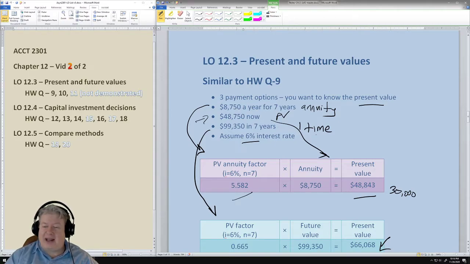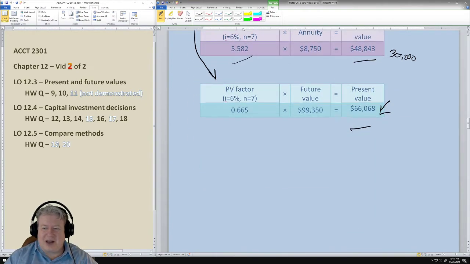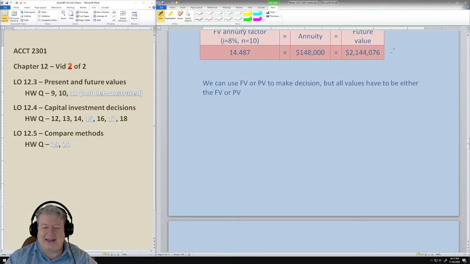You may go, oh, 30,000 right now, or 8,750 for 7 years. I might take that. Of course, they're making out like a bandit, right? Because the present value of that annuity is 48,000. So either they'll keep it and just collect it, or maybe they'll sell it on to another financial institution. I'm not saying that's what they do, but you can see that if someone doesn't understand present value of annuity and they call up with their structured settlement, they can find out for themselves what it's worth and not just go to one of these TV ads.